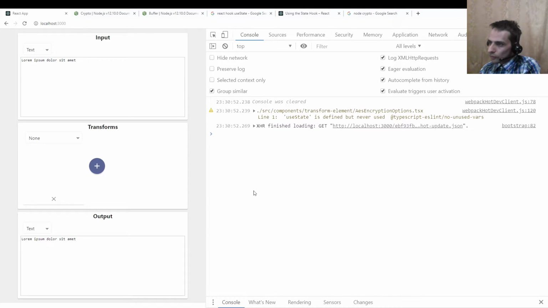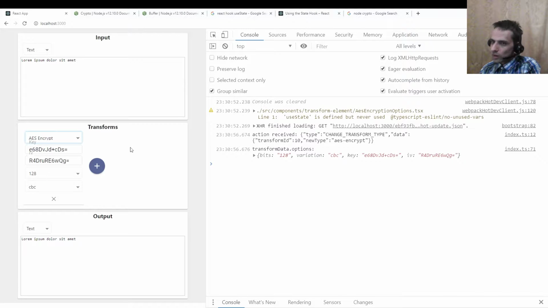Where do you mean you can't find bits? Okay, you don't need it anymore. Okay, so now we have something at last. 128 bits. Yeah, some style fixes will definitely be needed with this transforms panel.